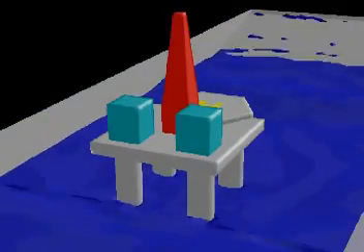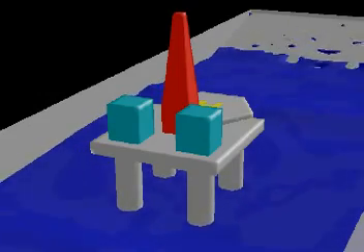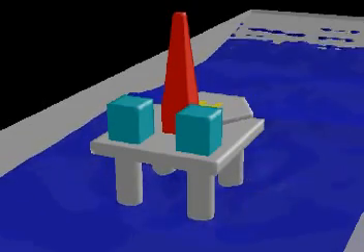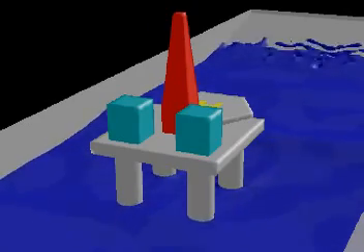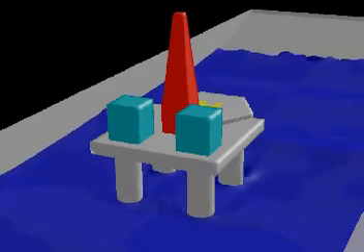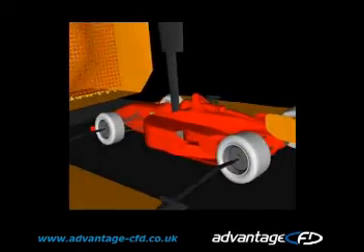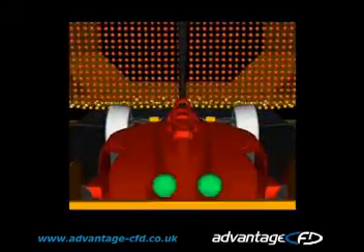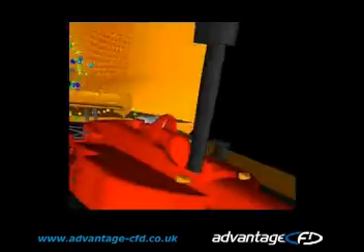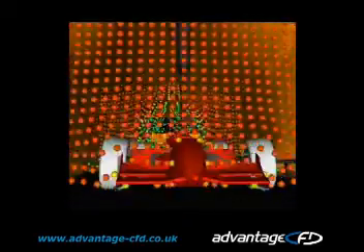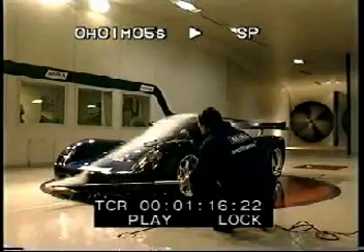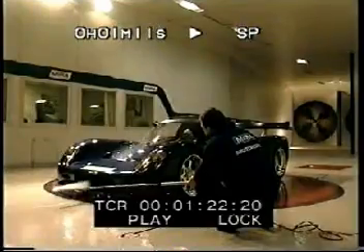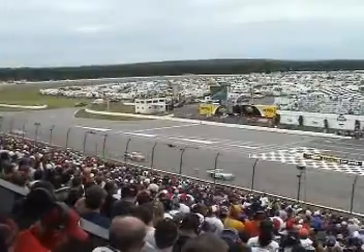However, there are situations in which scale models are tested with CFD, like this simulation of waves hitting an oil platform. It was set up to predict a model scale flow in order to compare with data from an experimental model test. Here's another example in which a model race car is simulated as it would be tested in a wind tunnel in order to compare with scale model wind tunnel data. But sometimes actual race cars are tested full scale in large wind tunnel facilities, guaranteeing that the dimensionless parameters of the test match those of the race car on the track.